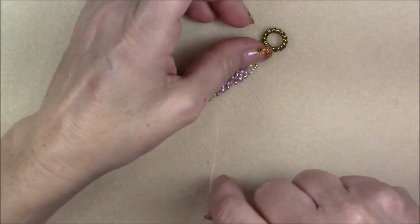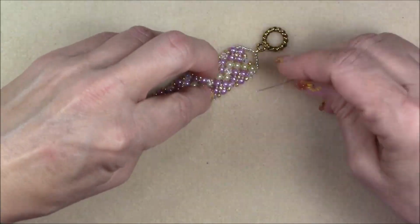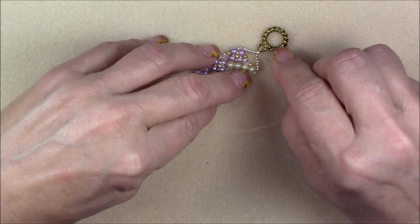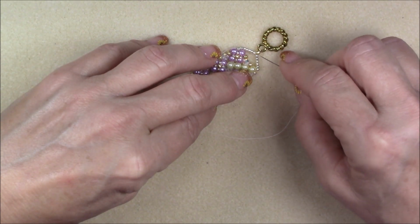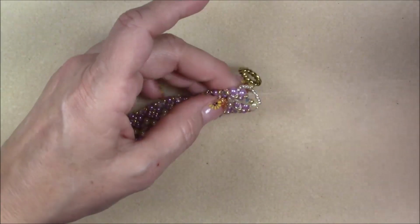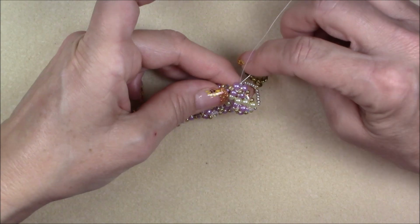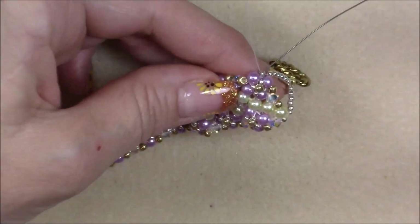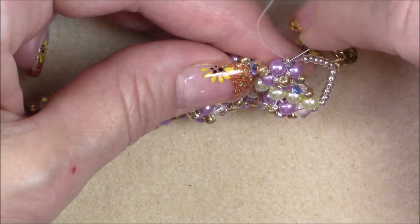And then I will pull this like so. Make sure I have the right amount of beads. 1, 2, 3, 4, 5, 6. Yeah. 1, 2, 3, 4, 5, 6. And then I'm going to go into this pearl right here. So let me get you close again. So I'm coming out of this 11, I'm going to go into this pearl.